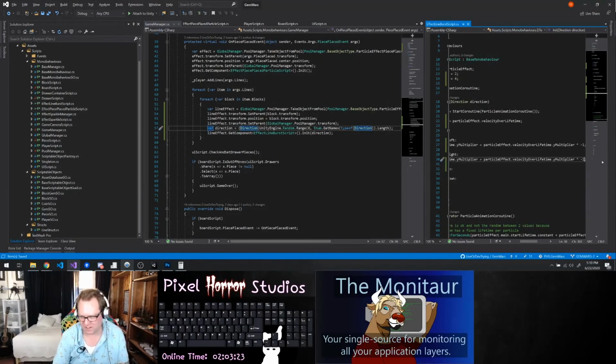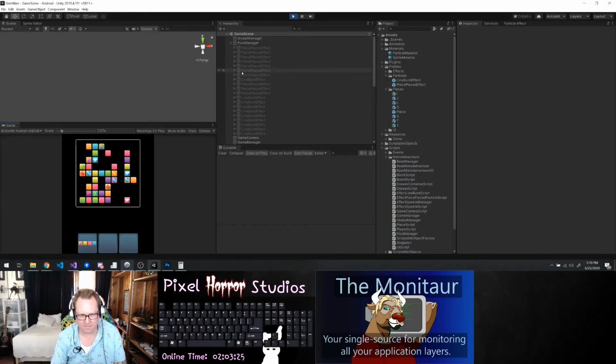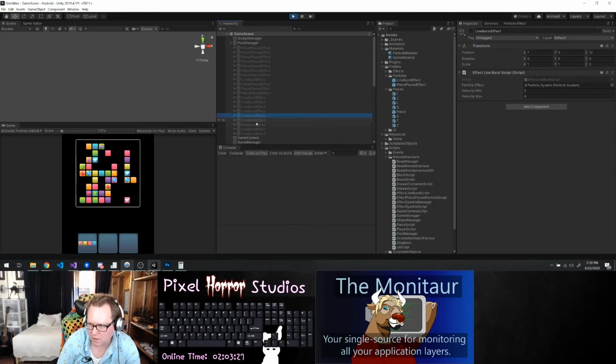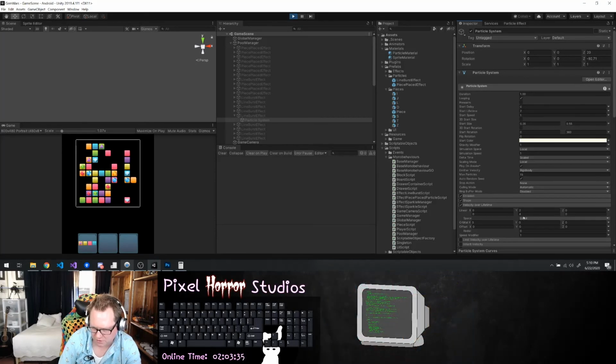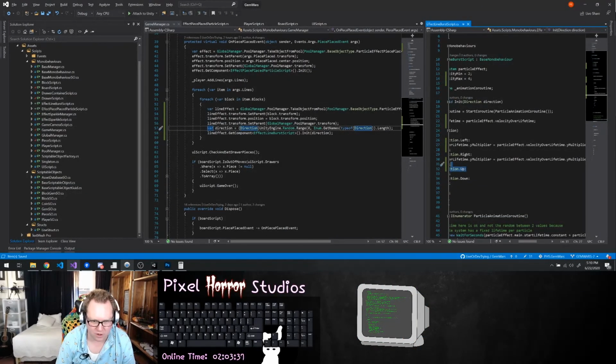It's kind of hard to see. If I look here, my velocity over lifetime, they're both set to 2 and 4.